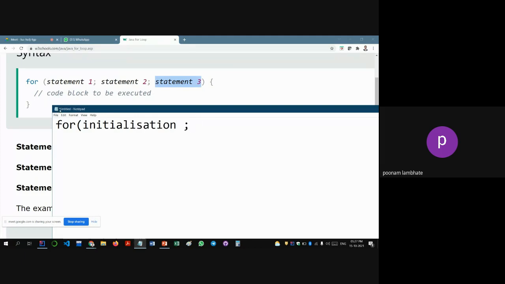The second statement is a condition. Condition like a greater than b, a equal to b, or a less than b, or a not equal to 0, such conditions. And the next is step count, or you can say step size, or you can say increment decrement, means by how much you have to increase. Suppose initially I is equal to 0, next I should become 1, next I should become 2, next I should become 3, means what is the difference between the consecutive values of I.